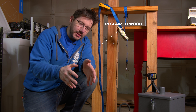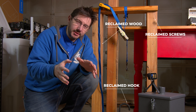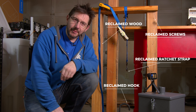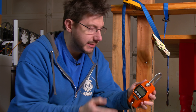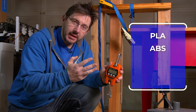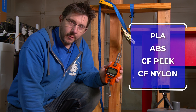We're out here in the garage and right here is a little test jig that I built. The wood was reclaimed from an old project, the screws from a shelving unit I took down, and the hook at the bottom was left over from when I put bikes on the ceiling at home. Using a ratcheting strap and a luggage crane scale, we're going to test how many kilograms of pull each connector can withstand. There's PLA, ABS, CF Peak, and CFPA12 — which is CF Nylon. I want you to enter your guesses in the comments below before we get started.